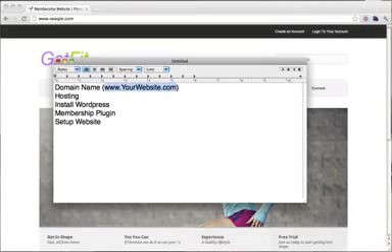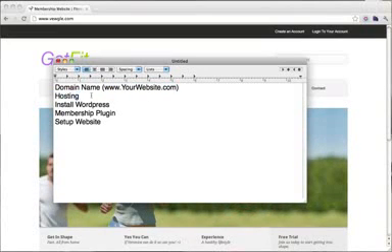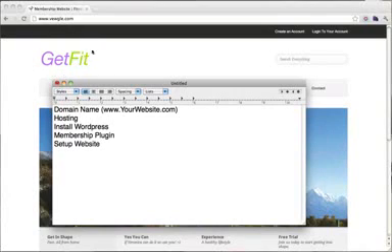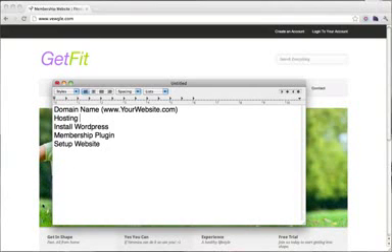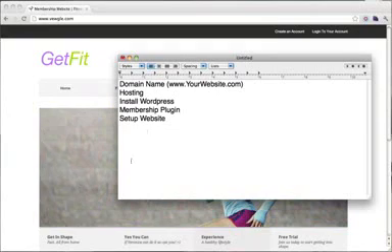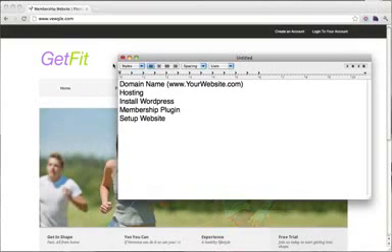So we need that domain name. We need hosting. Hosting is where you store all of your files. So this logo right here needs to be stored on the internet somewhere. Basically it's just a computer that's on 24 hours a day that allows anyone to access it. So your website will be on 24 hours a day. All these images and files need to be stored on a computer, and that computer is called hosting. It's the same thing when you go to facebook.com and you upload images. You're just uploading it to the computer.